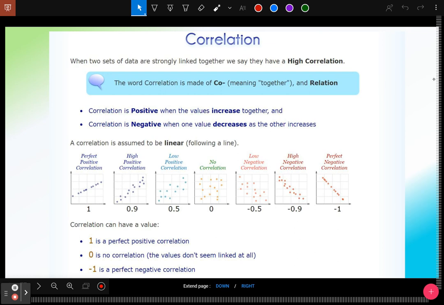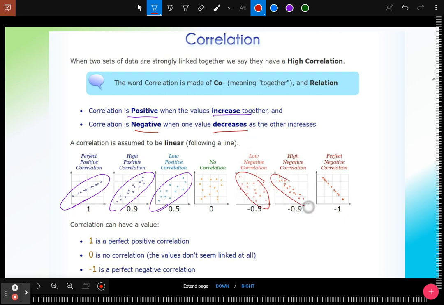So we've talked about the positive correlation, and it's when they both increase. So this would be an example of positive. As you can see, they're all going in an upward positive slope. Then we've got negative, and those all decrease, and those have a negative slope as we read across the page. And then there's no correlation, which doesn't have any linear trend at all. They're just random dots on the graph.